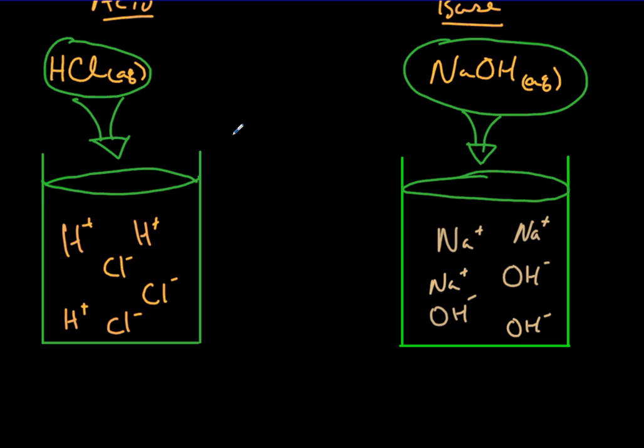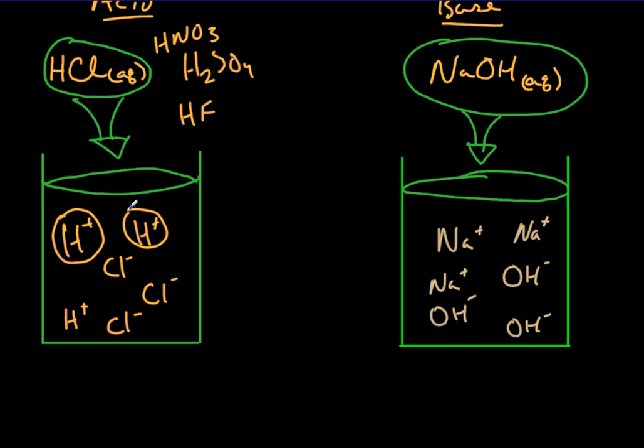What we have to realize is this is just one type of acid, right? If we had other types of acids, like say we had some H2SO4, or some HF, or some HNO3, the anions would be different, but they're all going to add H plus into the solution. No matter which one of these you add, H plus concentration is going to go up. You have different anions, but that's not important. What makes something acidic in character is the fact that it adds H plus to solution. So acids all contain H plus, and they add H plus to solution.